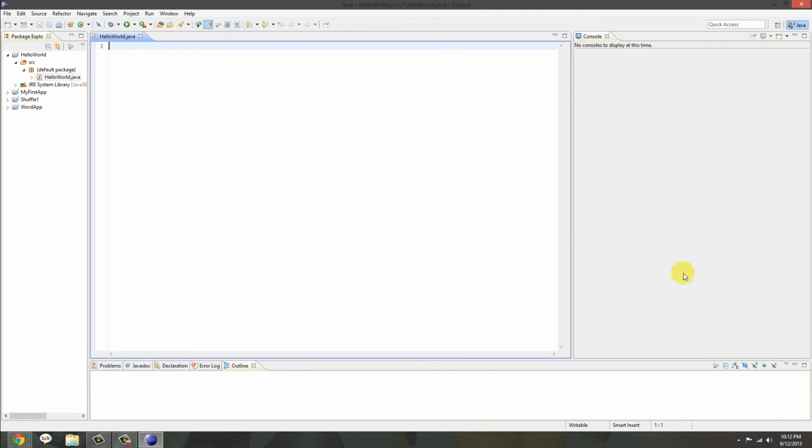So here we are. We have a blank screen, nothing on it. I'm going to type some things that you're not going to understand at first, but we will explain them. I'm going to give a brief description of them in this tutorial, but further down the road, there's going to be a little more detail to all these little things. So let's go ahead and type our class.